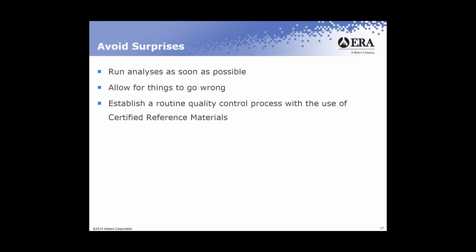Best thing you can do too, establish a routine quality control process with the use of certified reference materials, that GGA standard. Whether you make it up yourself, whether you purchase it from an outside source, running that every time you do your BOD tests will help you to ensure the reliability of your results, ensure that everything is accurate.